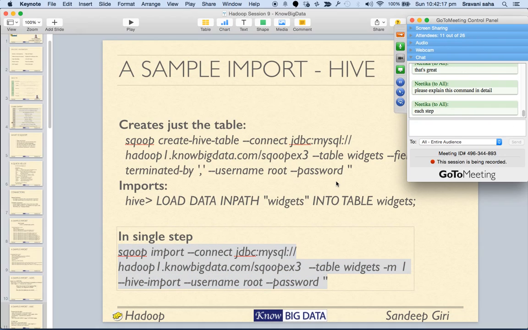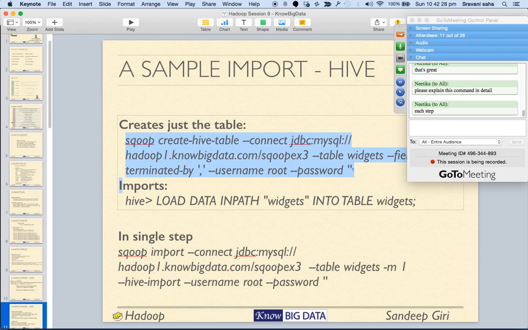All right. So in the first step, we loaded the data from MySQL into HDFS, correct? The second step is creating a Hive table based on our MySQL table.